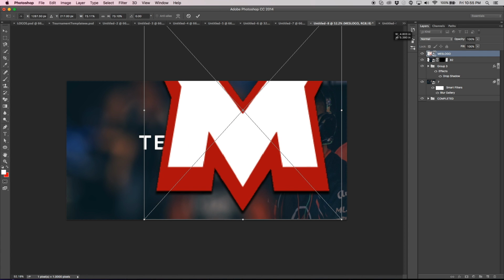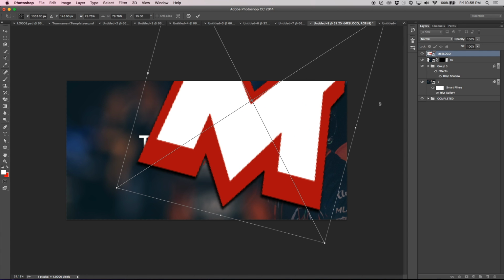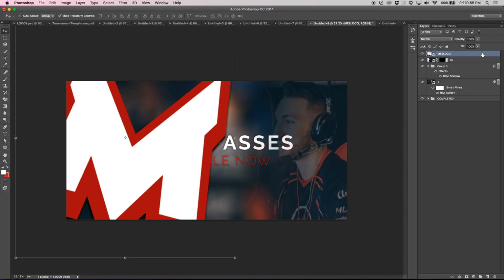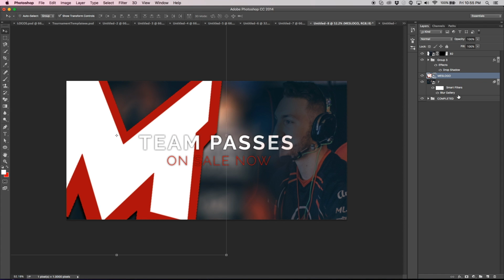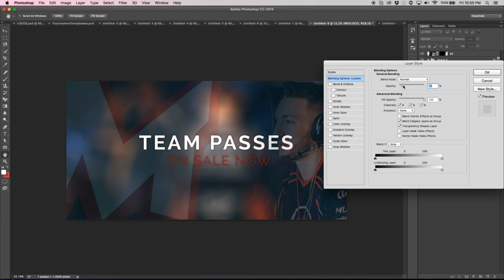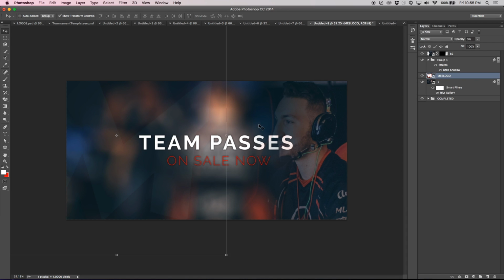Make that really big. Tilt it. Put it over in the corner. Probably thinking, what the heck is he doing? That's right in the image, and now it looks kind of blurry. The edges are blurred on the outside. You can get rid of that pretty quick. Double click it. Change the opacity. Now you got a cool logo that's fading in. You could even go a step further and fade it just like the other one. But I'll go ahead and delete that layer mask. I like the whole image on there.